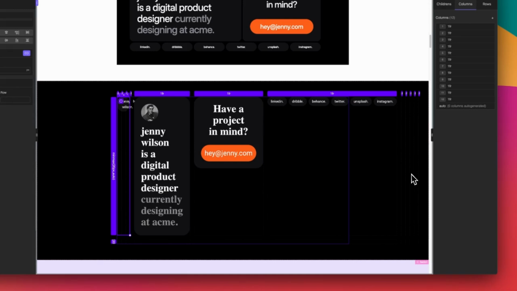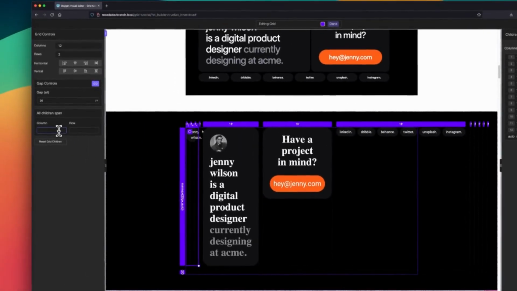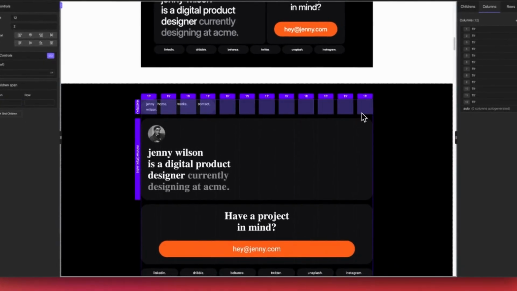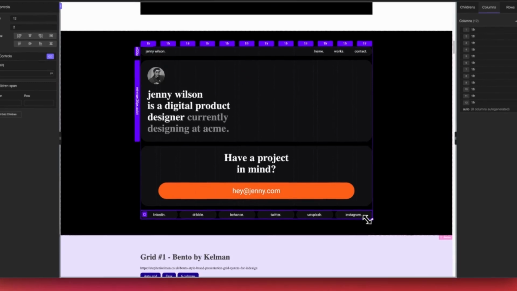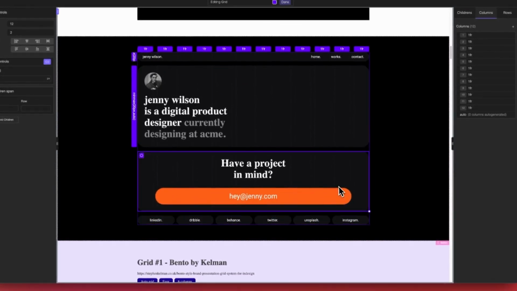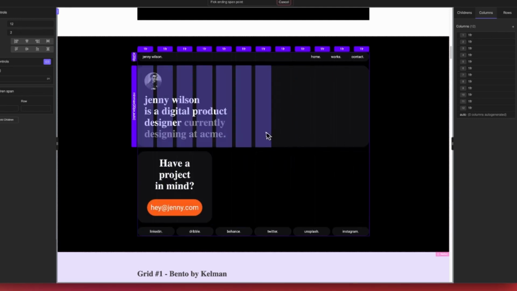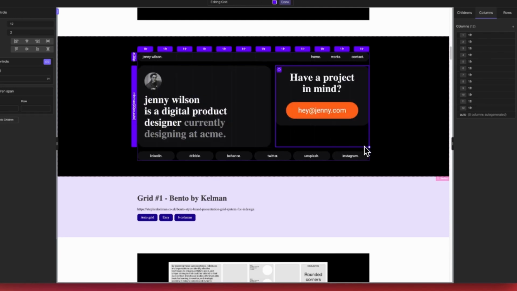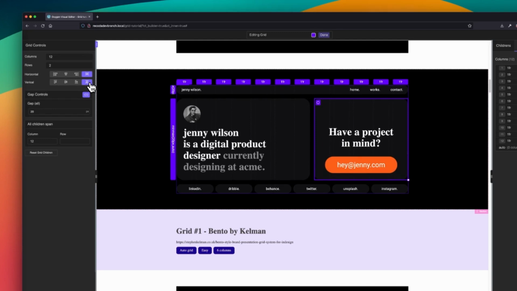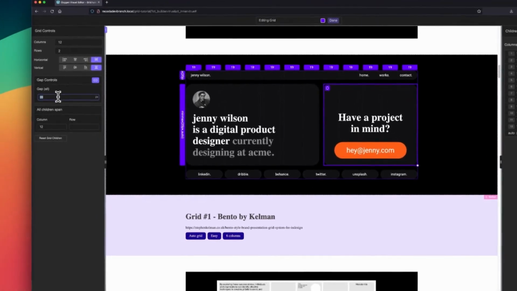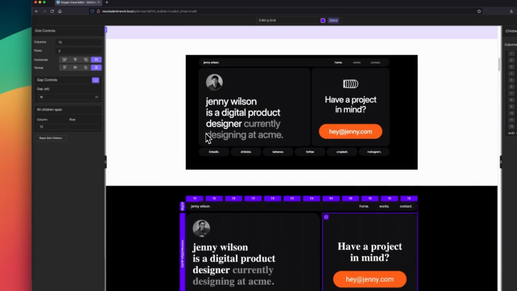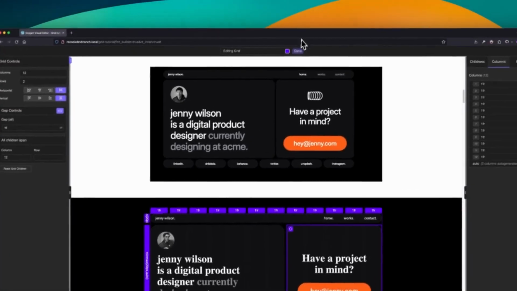Now we need to span that, or we could use helper to span all of them, and then set these to something like this. And we are going to stretch items and reduce gap to 10 pixels. And now that should be like original grid.